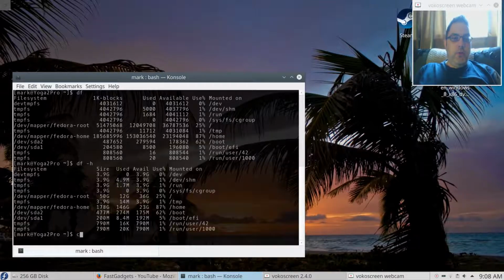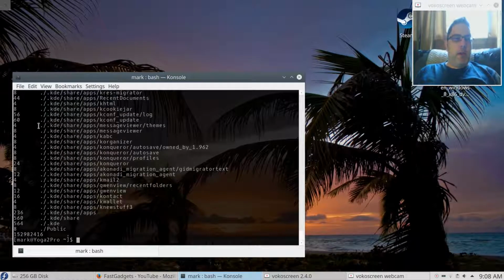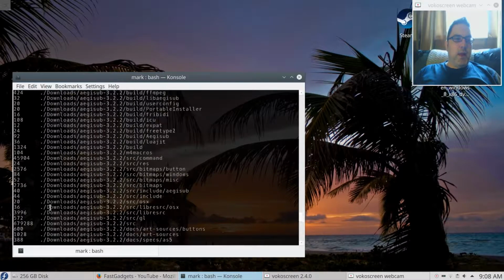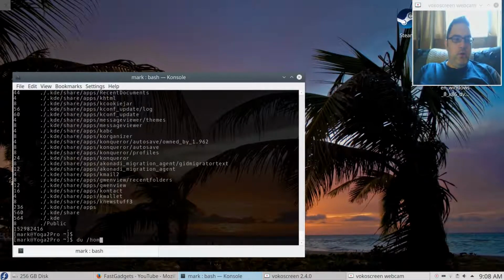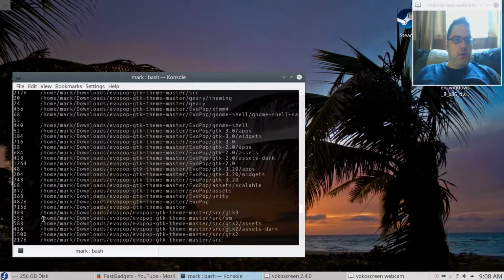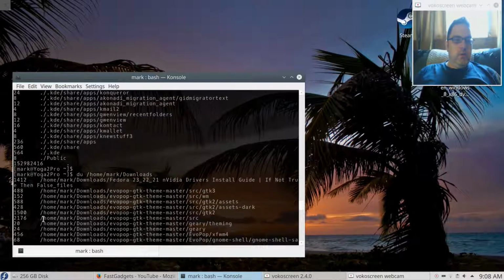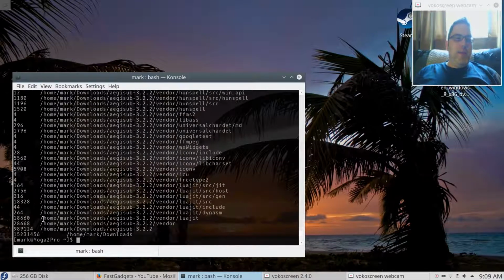Another tool that's really useful is du. Now, if I run du without any switches, it's going to show me basically, I believe it's blocks once again. Let's do a shorter command. Let's do du home mark downloads. So we're trying to find out. Okay, it doesn't actually tell you, but I believe it's in blocks. Not really very useful. And the other thing is, I don't necessarily need to see every single folder and subfolder.